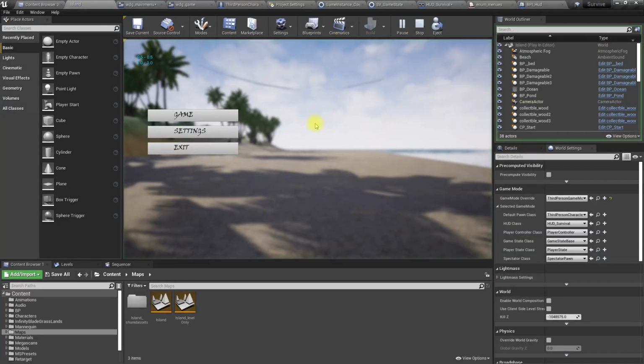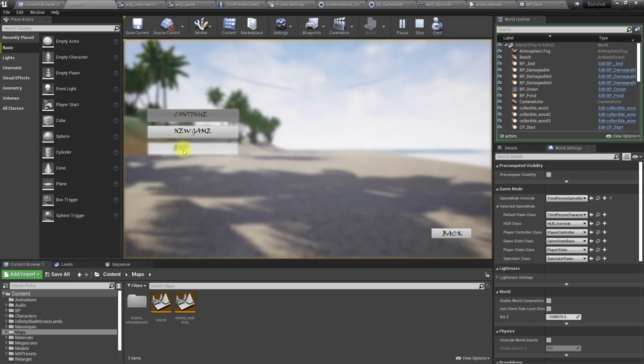Right, let's check. Okay, so the continue button is disabled for some reason. Back is not working yet. Wait.